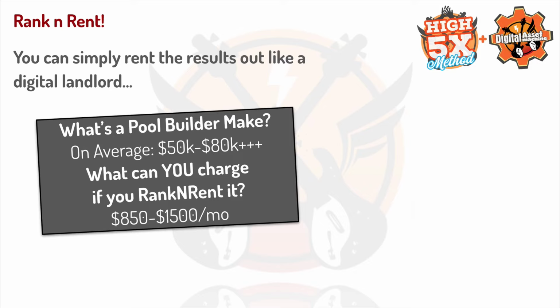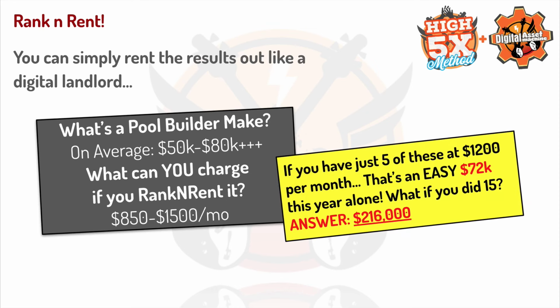Now, what can you charge if you rank and rent it? It's real easy to get $850 to $1,500 a month all day long. If you just have 5 of these at $1,200 a month, right there kind of in the middle, that's an easy $72,000 this year alone just on pool builders. What if you did 15? That's over $200,000. Boom. I mean, this is huge.